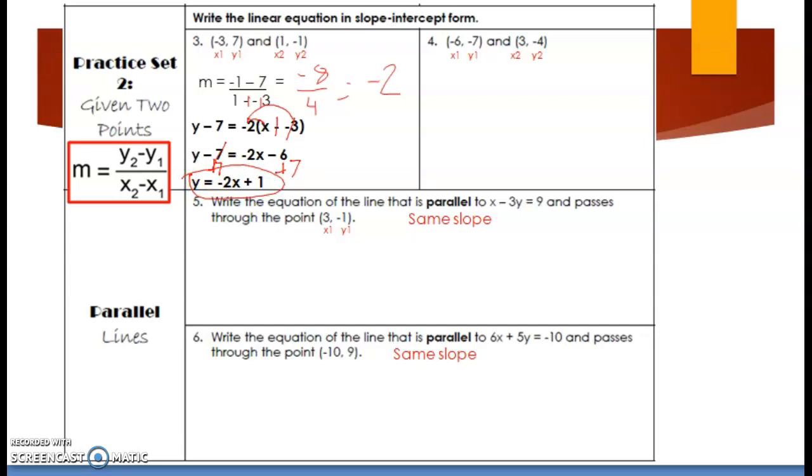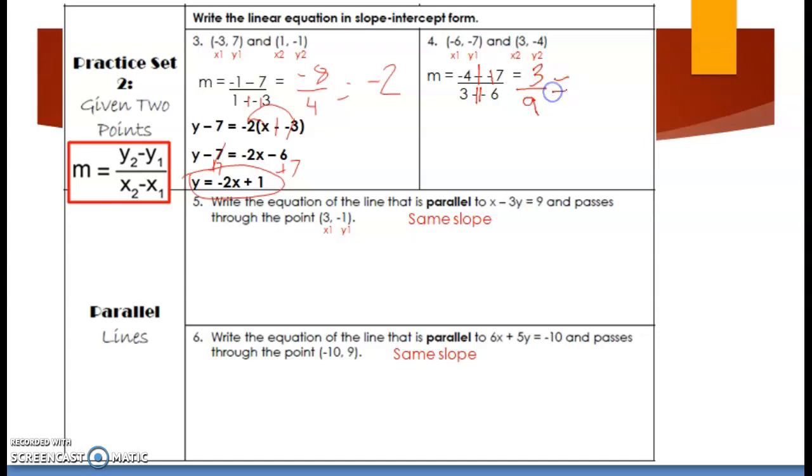Okay, one more example of this where we have to solve for y. So they give us 2 points, x1, y1, x2, y2. We first need to know, well, what's the slope, because the name is point-slope form. So I plug in to y2 minus y1. Negative 4 minus a negative 7, which really means we're going to be adding 7 on top. And on bottom, 3 minus negative 6. Minus a negative again means add. Negative 4 plus 7 is 3 for the top of our fraction. And 3 plus 6 is 9.